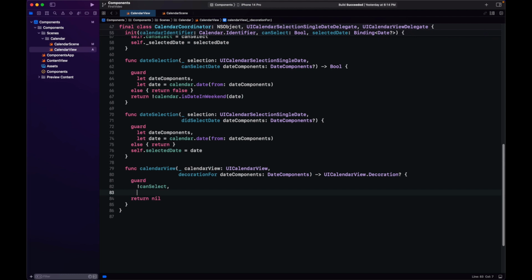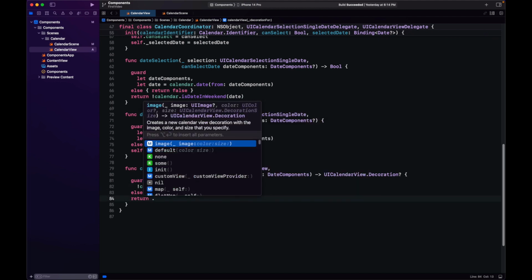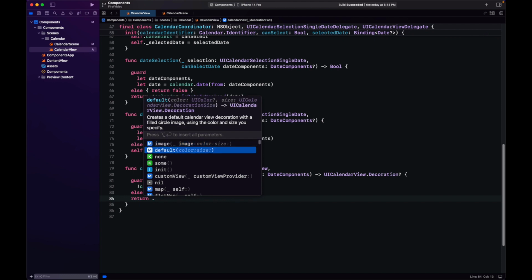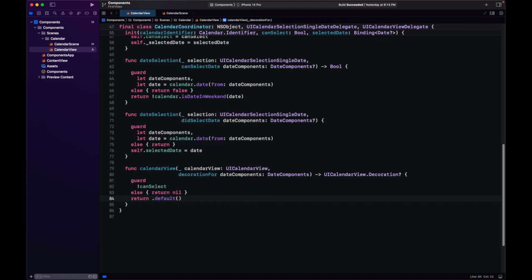Now, these are not going to be called for the ones that cannot be selected, since they are part of the selection delegate, and we only assign that one in the UIViewRepresentable if the user can select, but here we do need to guard against it. So need to guard that cannot select, and yeah, that's pretty much it. Now here we're gonna pass in, oh, let's pass this, if not, return nil. Now, if we do find the date, we'll add that condition to the guard, but if we do find it, then what we're going to return is a default, which is going to be a small circle. And we can specify the color, it's orange, and the size, large.